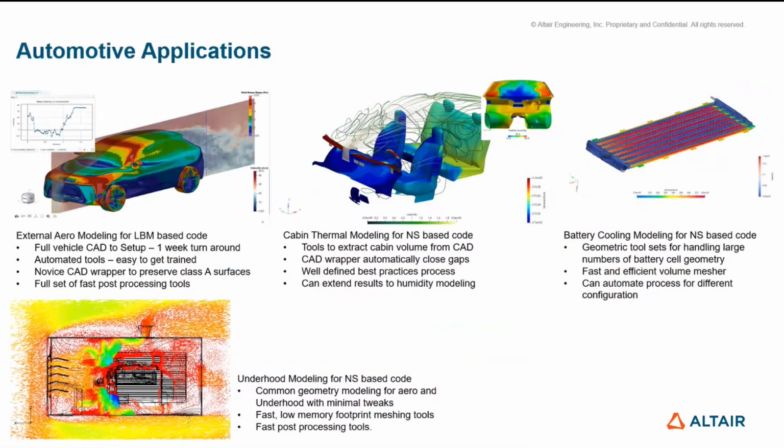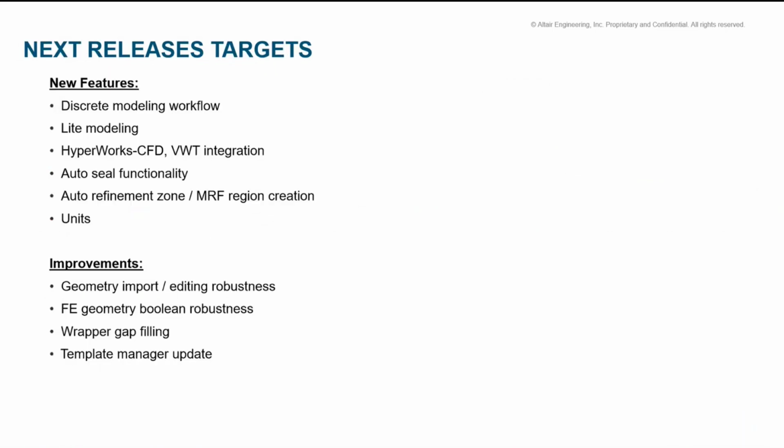So for the automotive side, for this release with the extension, we'll be able to go through the external aero modeling and cabin modeling. We already have the setup and the tutorial for that, and also for the battery cooling and the underhood cooling. We are still working on adding and improving those, but right now we have a solution where you can perform all these applications with HYPERWORKS-CFD.